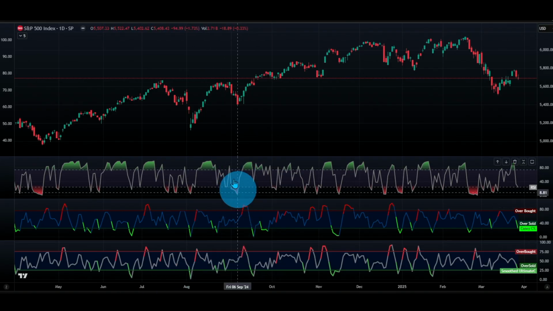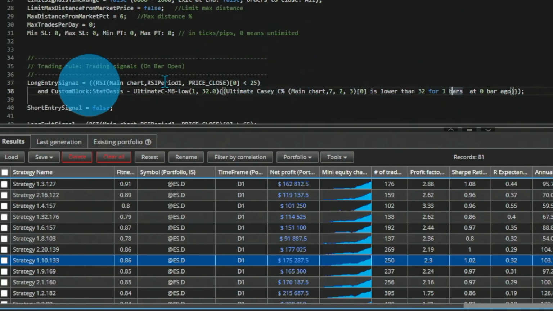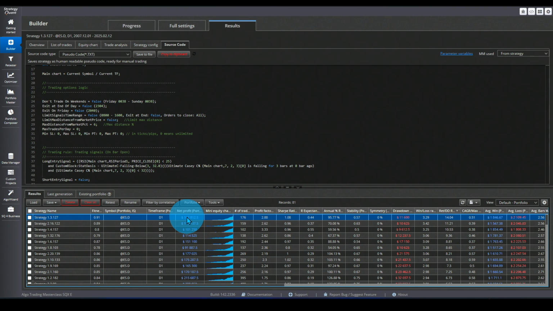So we are taking the RSI2 signal below 25 if the Ultimate C is below 32. And even though the Ultimate C is an oscillator like the RSI, because we extended the look back, remember we made it 7, now it's acting as a filter, and a really good filter. Look at this. It's almost 37% of the trades are gone. Now, if we go at the top, which is the 14 return to drawdown, this one is 176 trades. So this is filtering out more than half the trades.